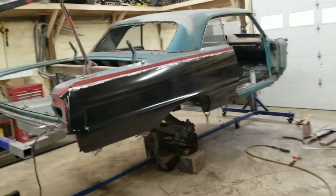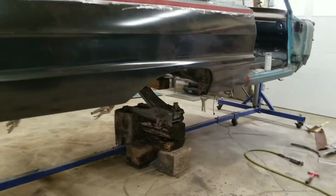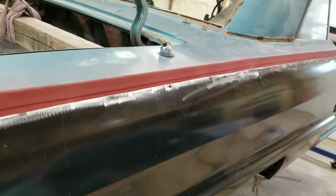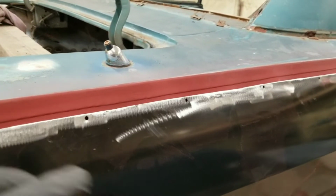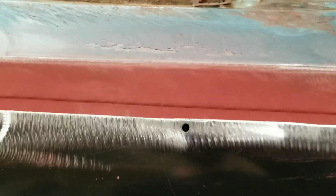Alright guys, the quarter is on with clamps. You can see below, clamps. I don't have a way to clamp it up top here yet, so I will drill some holes, or actually probably use some self-tappers to hold it in place. You can see it kind of flexes around there, so I've got to get it where I need it, push it together, screw it in, and then I'll start tacking it up.